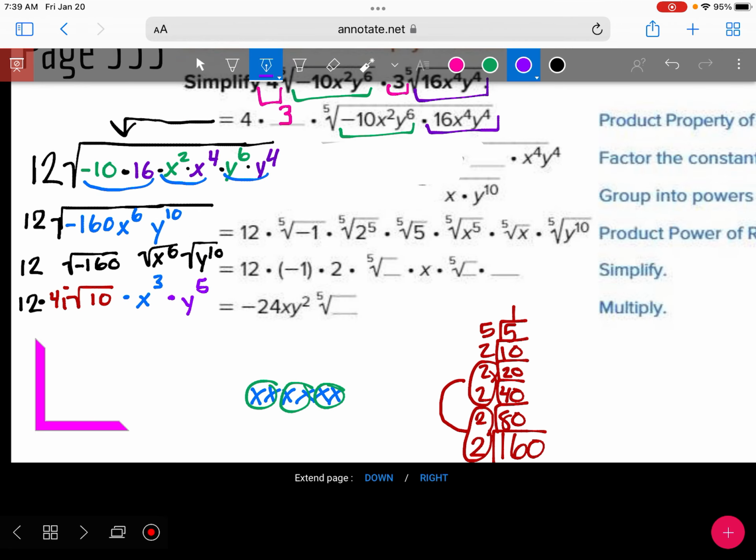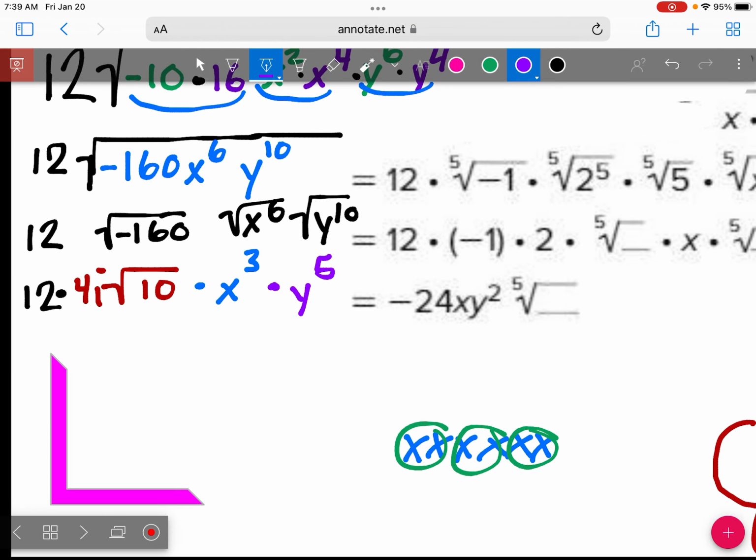This is fifth root. I'm doing this in square roots. Oh my, that's okay. We're getting a different answer than the book because I totally lost track of the fact that we were doing fifth roots. That's okay. We're square rooting now. I'm like, we're not getting the same answer, but that's okay.